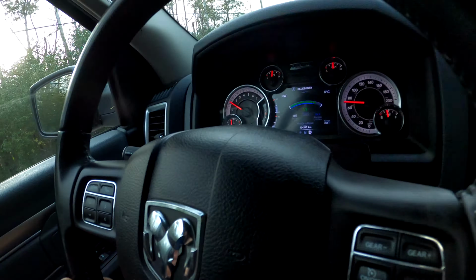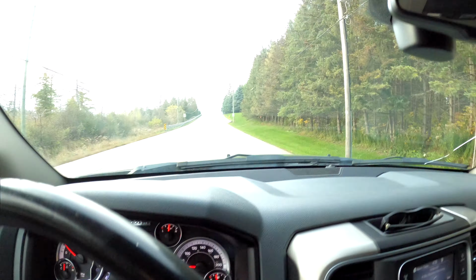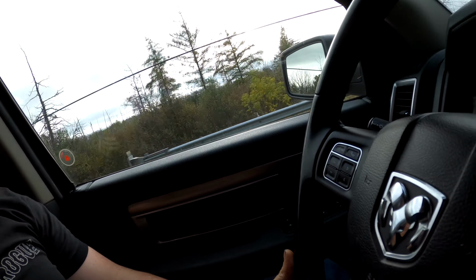The muffler delete pipe is shockingly kind of quiet when you want it to be. I think it's because the resonators are still on it. I think those make a pretty big difference. So yeah, I'm just cruising, I don't know, 70 K an hour. I mean, it is a 50 zone, oops. But yeah, you can cruise around town and still be quiet, but I'll warn you, as soon as you put some throttle into her, it's very obvious that there's something done to this truck.